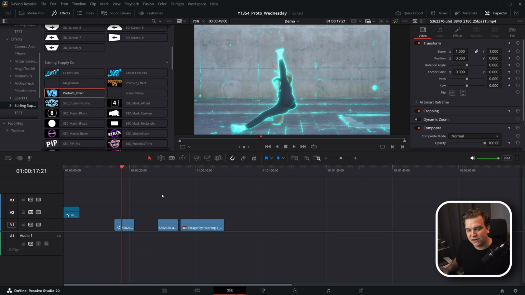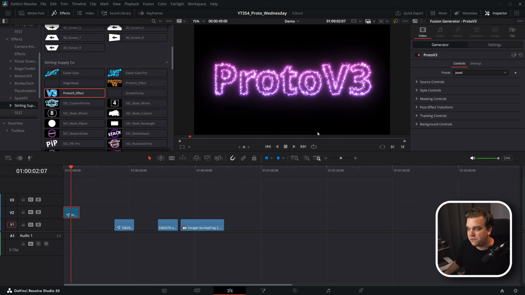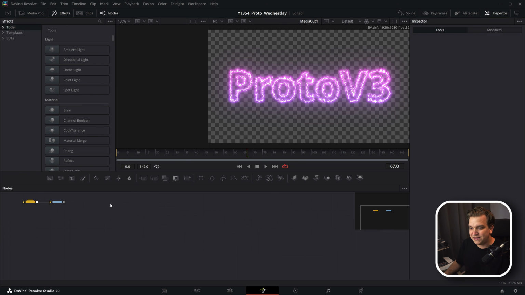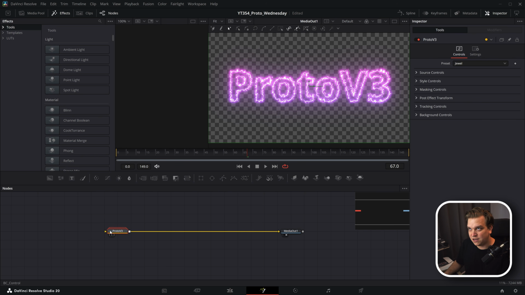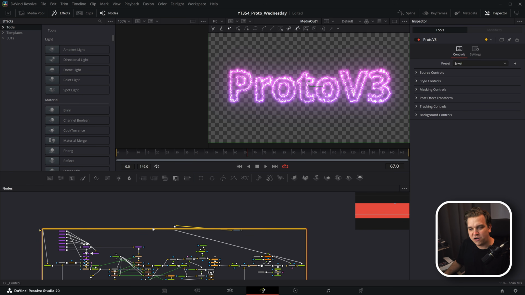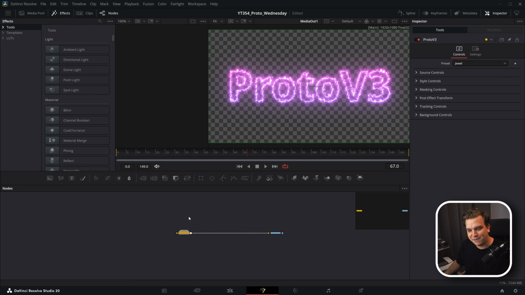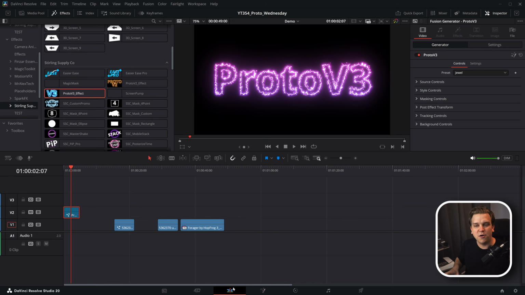There are some things this effect version can't do, but if you know you want this right on video, this is an option for you. Second, I want to call out that for both of these versions, it does have this little icon in the inspector, which actually opens this effect in the Fusion page. This is valuable if you want to use another option we'll get to in a bit. But then if you double click these, you can just see how Proto was built. I do that with all of my plugins. We're not going to go into how it's built this time, but all that to say, you can always open it up if you want to learn more about how it was made.